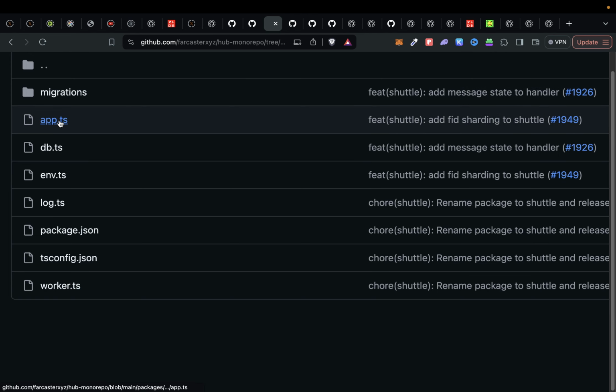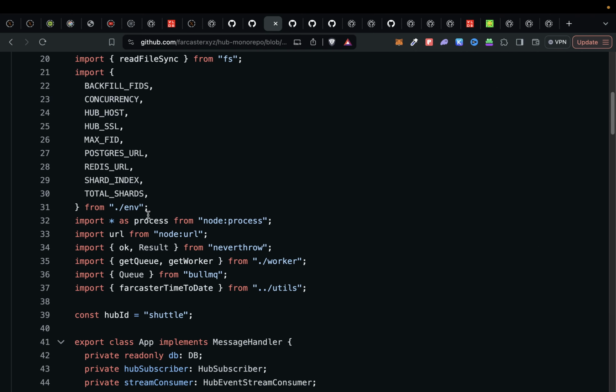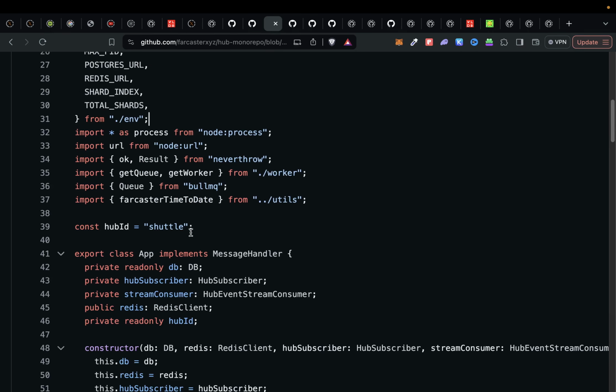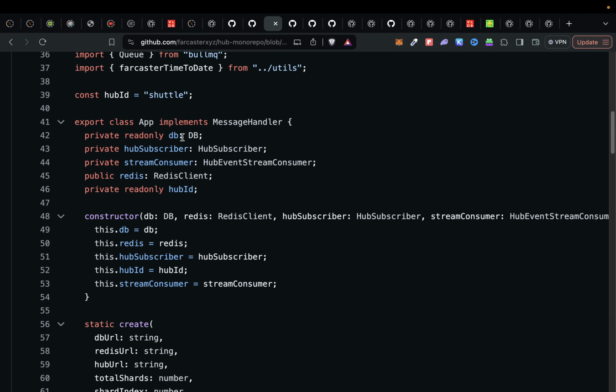Log, worker, get into app, DB client, hub client, message handler, reconciliation. Alright, so it starts with all the environment variables, node process, node URL, get queue, get worker, two things: get queue and get worker. Queue from BullMQ. Farcaster time to date. Hub ID is shuttle.